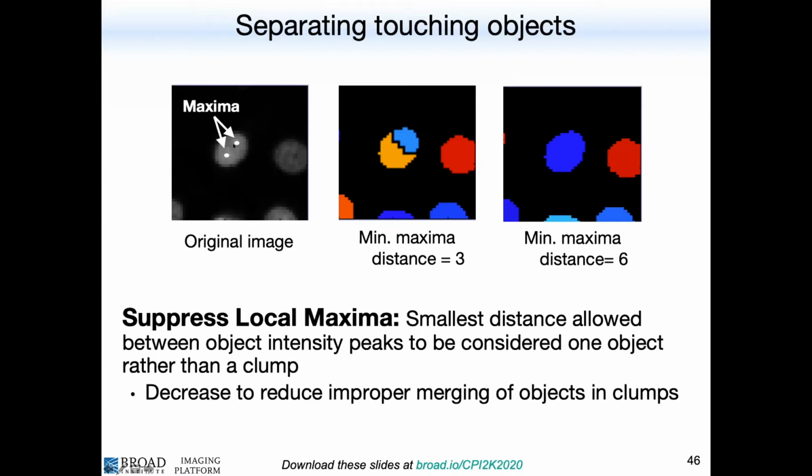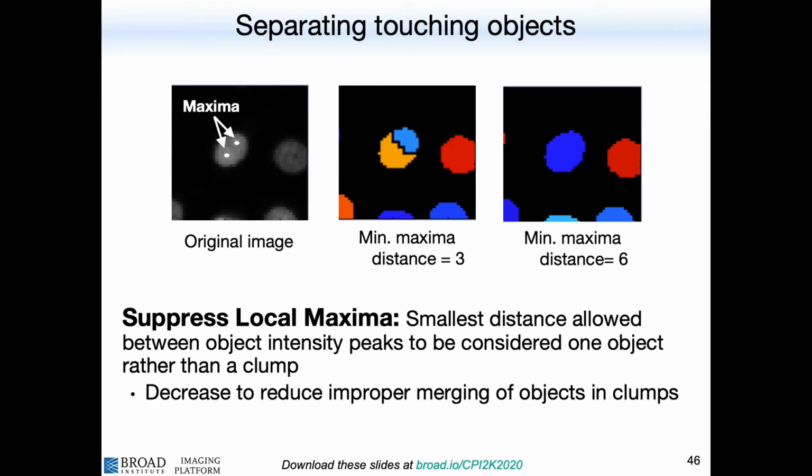So any two dots that are, for example, here 4 pixels away from each other are probably 2 dots inside of the same nucleus, rather than 2 separate nuclei. I can tell it to ignore areas that are closer than 4 pixels apart. And if I set the minimum distance between the local maxima to 6 here, now it knows that these are from the same nucleus, and it'll segment this nucleus correctly.